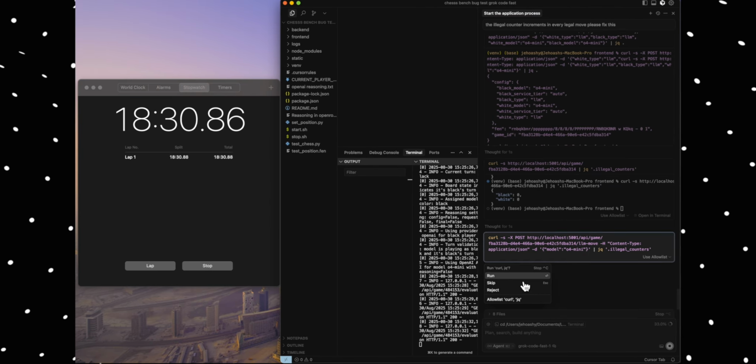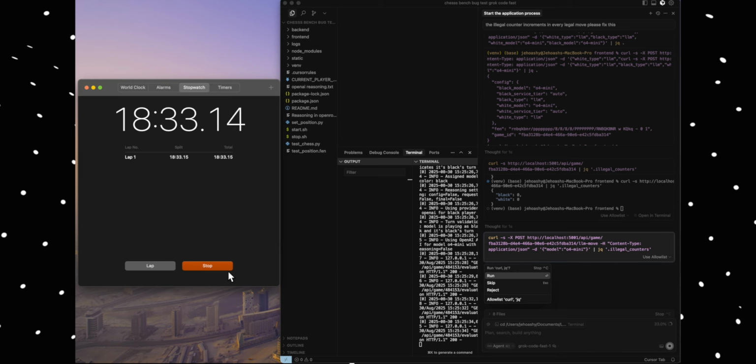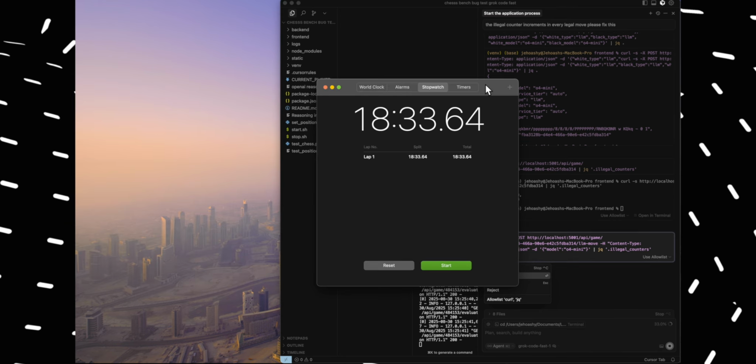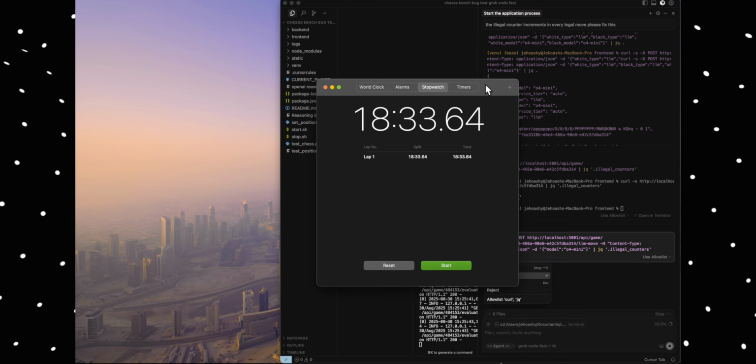So when directly mentioning the issue, Grok Code Fast was able to fix it, and I think it took nearly 18 minutes and 30 seconds, significantly higher than what GPT-5 took. I think it took 6 minutes.